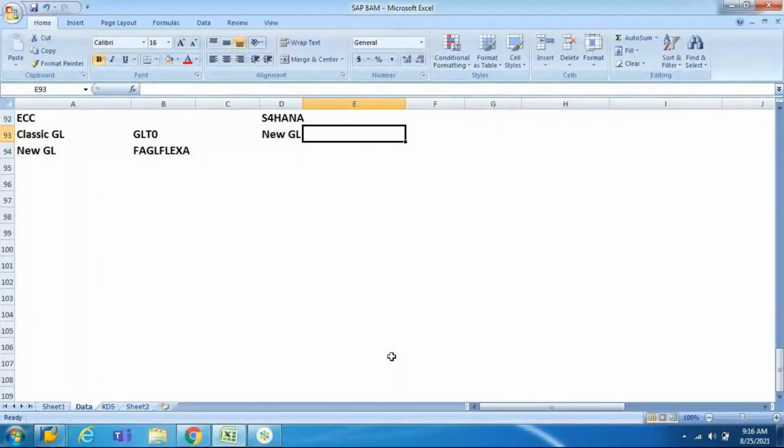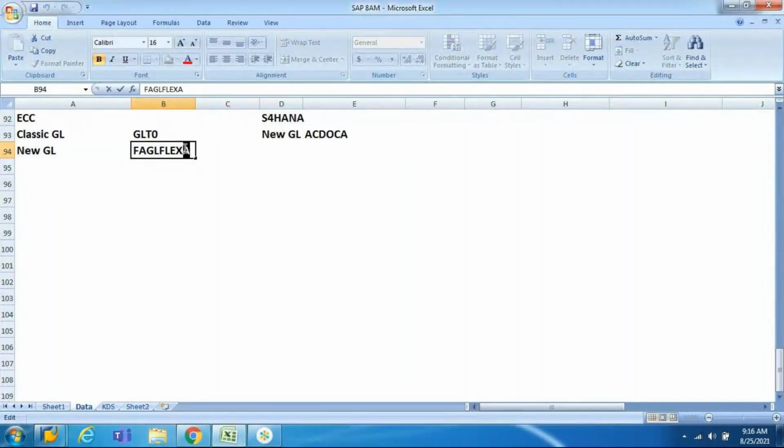In S4HANA, it is the AC document. Now this is your financial accounting, general ledger, flexible. A stands for actual. In place of A, you will find P, you will also find T. A for actual, P for plan, T for total.